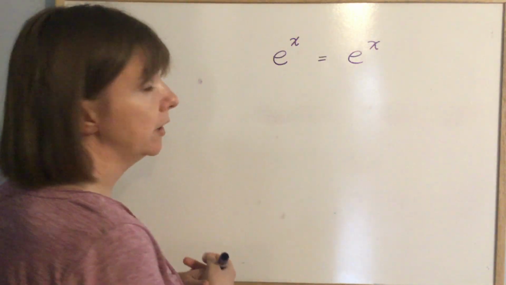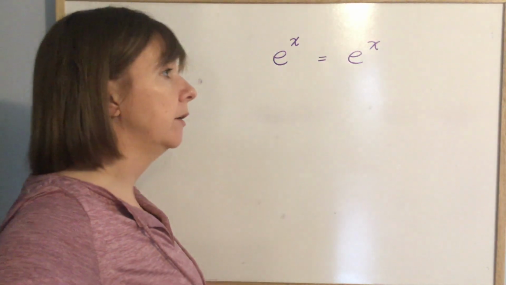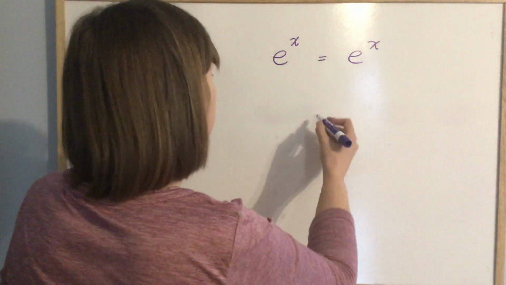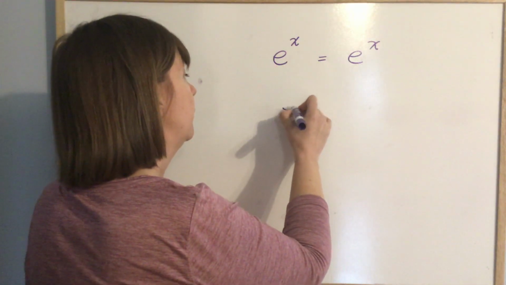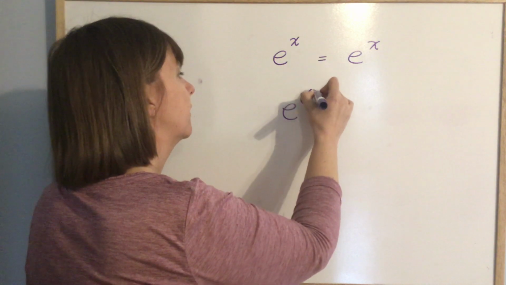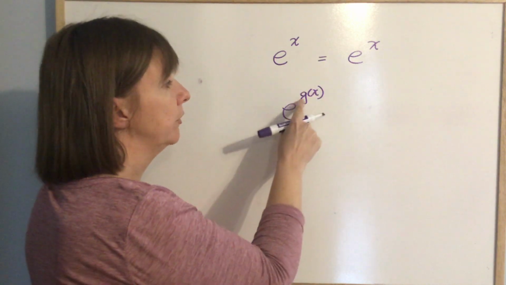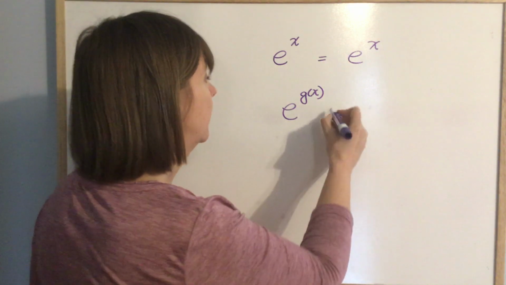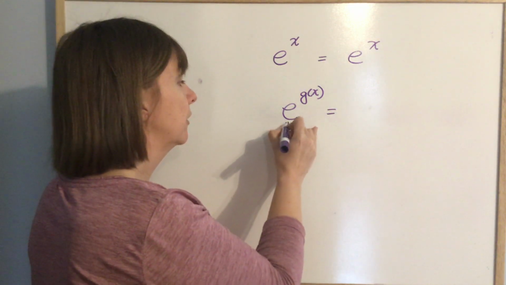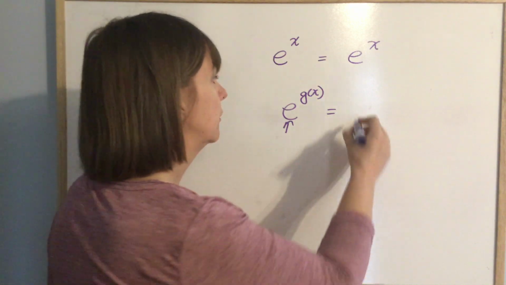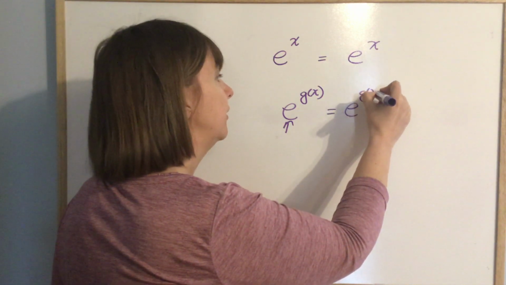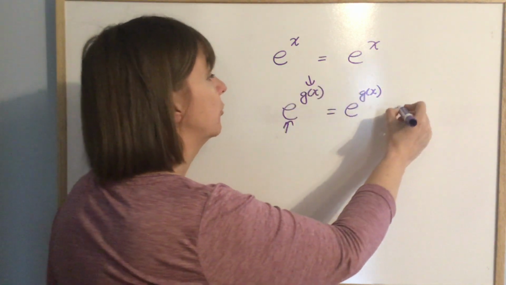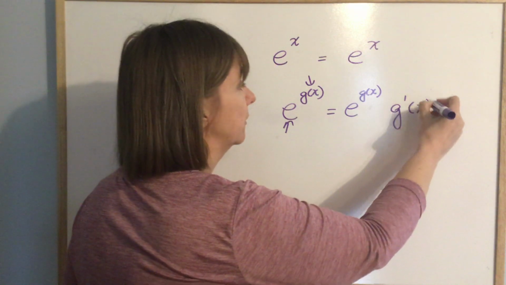And if you want to find the derivative of e to the something, okay? The derivative, so if you want to find the derivative, and they write it this way, if you want to find the derivative of e to the g at x, so e to the something, then first you do the derivative of e, which is just e. Leave the exponent alone. Then you do the derivative of the exponent.